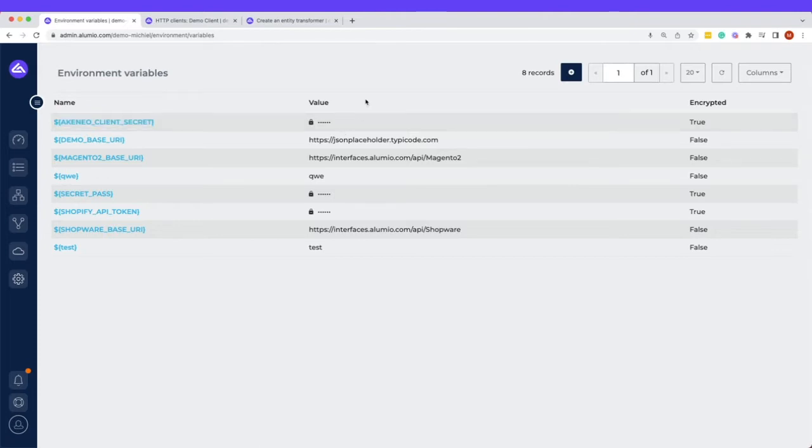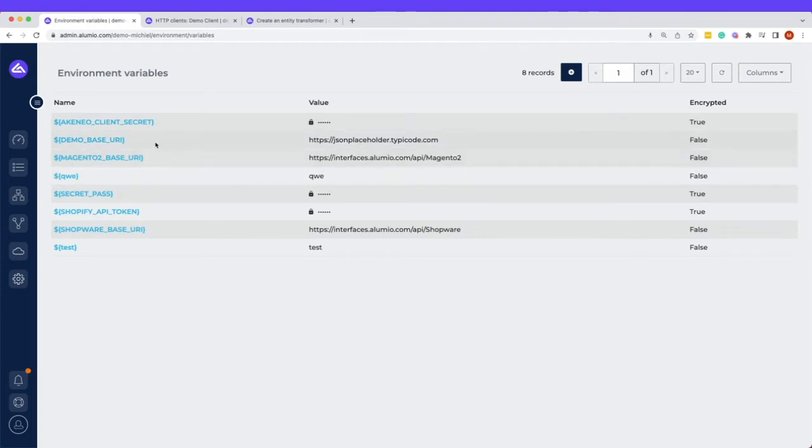The places where we mostly recommend using those is if there is a specific ID that is used throughout the whole system, it can be placed in there, or if you have specific URLs. In most cases, we recommend placing all of the URLs in here, so you have all of the URLs that are used to connect to any of the other systems located in one place. So also, if you know, okay, maybe a system changed location, I know exactly where that URL is stored because it's within this list of environment variables.